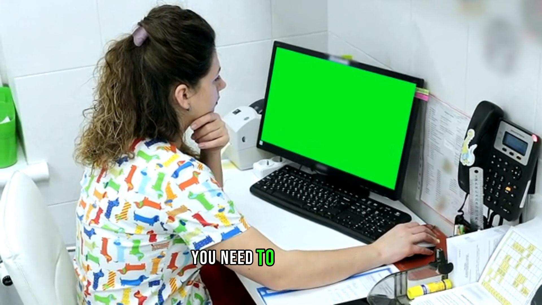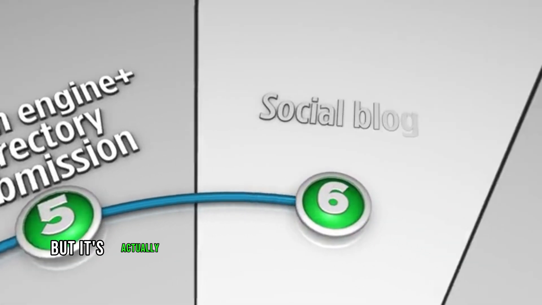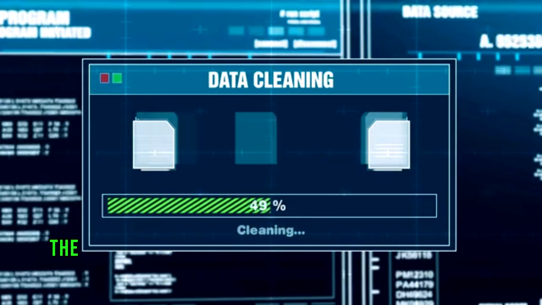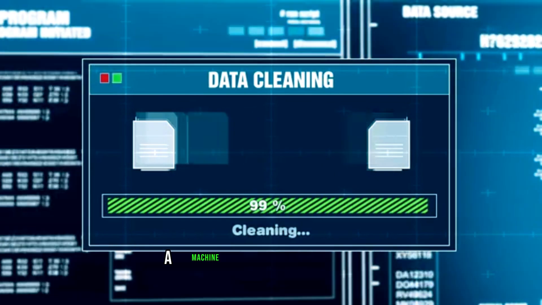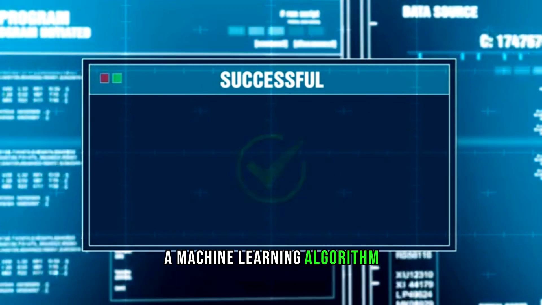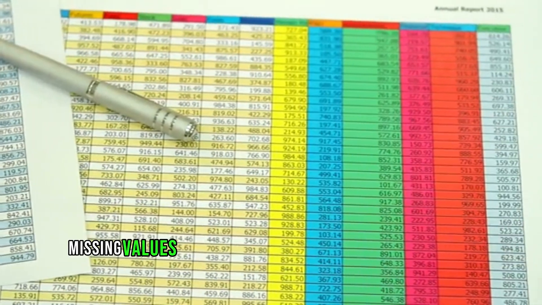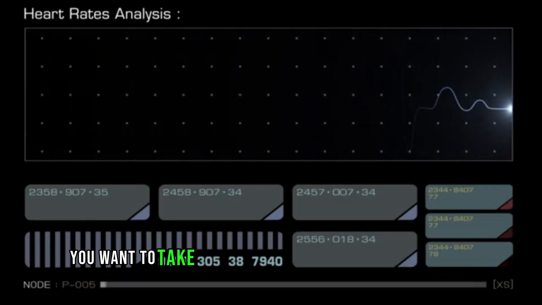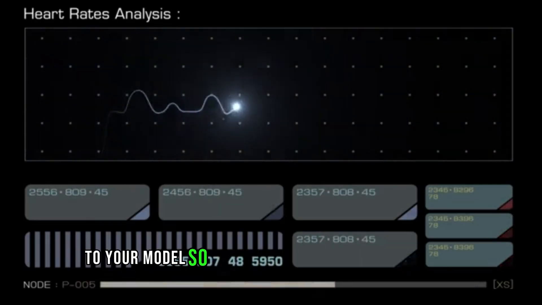Once you have your data, you need to prepare it. This step is often overlooked, but it's actually one of the most important steps in training a model. The data that you initially collect is probably not ready to feed into a machine learning algorithm. Maybe it needs to be cleaned. For example, you might have missing values or maybe some outliers that you need to remove. You want to take all of that noise out before feeding it to your model so that it can learn more efficiently.